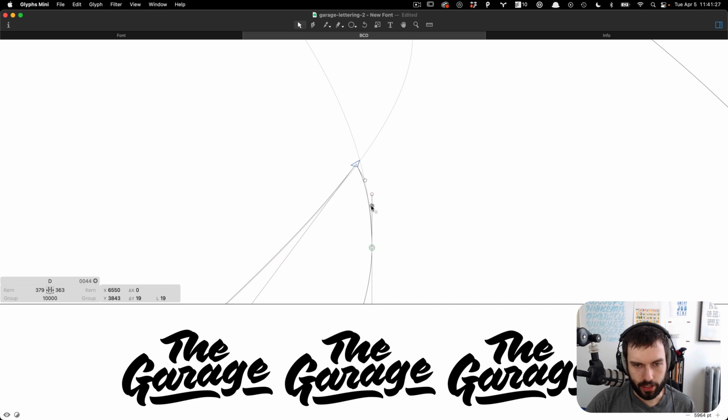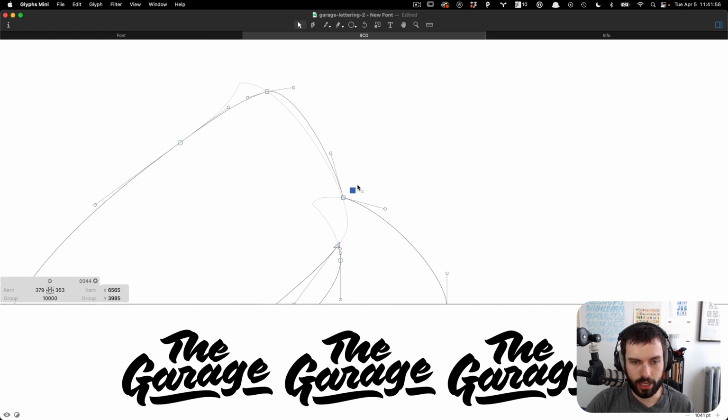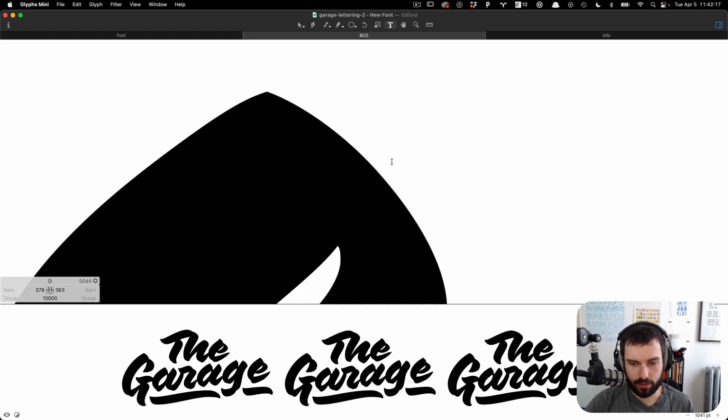One thing that Glyphs is really great at is like if you've got a point on a path and you delete that point, it's usually quite good at matching the path to the simplified shape, like without that point. It's really clever about keeping the shape you want even when you're simplifying path structure, which is a really cool thing. Very handy. Something like simplifying paths is not as fun in almost any other tool. So sometimes, if I've got to simplify paths, even if I'm primarily drawing a font in another font editor, I will bring it over to Glyphs just for that simplification step because it's so good at it.